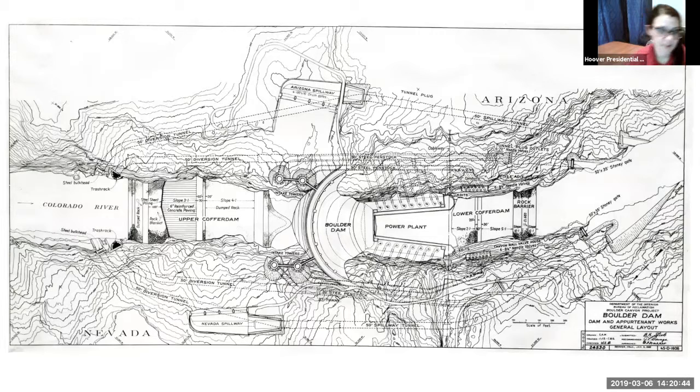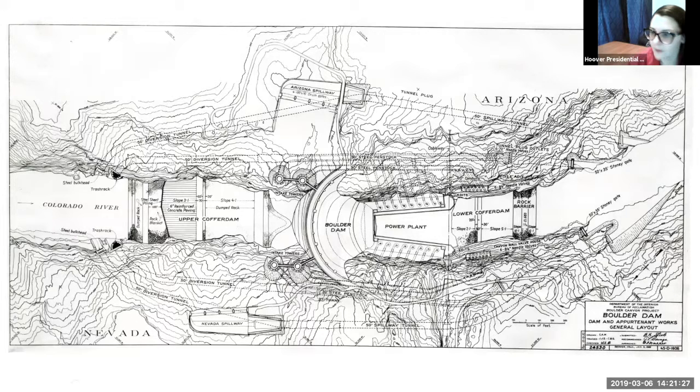If we look at this, you guys can see on the lower corner, it says Nevada, and in the upper corner, it says Arizona. The Colorado River here is a natural boundary for the states. So this is why there's so much tension about who's going to get control of the water and who is going to get control of the hydroelectric power plants. If you look at the map right in the middle on the dam, it shows you where it says power plant. There's circles that are on the Arizona side and there are circles that are on the Nevada side. And those are electric plants. So each state side got a hydroelectric power plant.